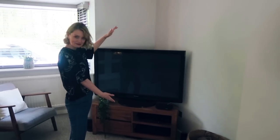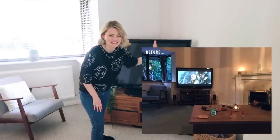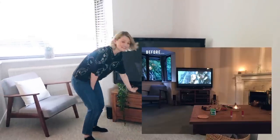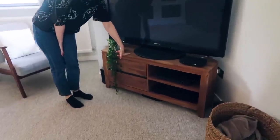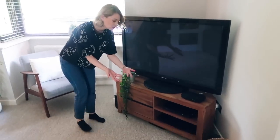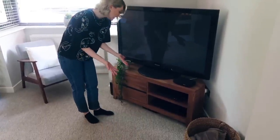Over to the entertainment system — cinema room, it's not really. This TV is Chris's old TV, we don't need to talk about that because TVs are pretty ugly. But this thing that it's standing on, I really, really love. This is from Next — we searched ages for a corner TV holder and we couldn't find one, so yeah this one's from Next. I like the fact that it's kind of rustic wood and does what it says.